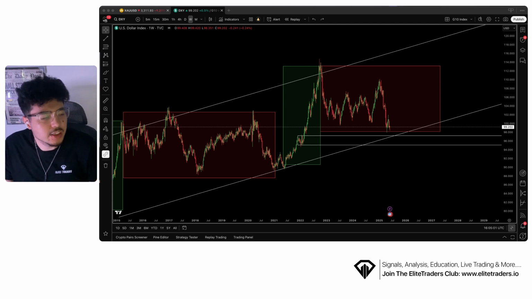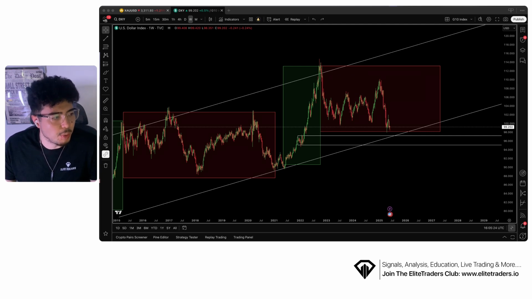Now, just to counter that point a little bit, I know I'm going back and forth on long dollar, short dollar, but I'm going to get to the point in a second. We are actually seeing institutions pretty heavily short, and obviously I'm not talking about COT data now, I'm talking specifically about the actual positions they're in. So we've got MUFG that's currently got a sell limit on dollar yen, so short dollar. We have Bank of America, long euro dollar, short dollar. Refinitiv, short US dollar yen. We've got Refinitiv again, buying euro dollar. We've got Morgan Stanley buying euro dollar.